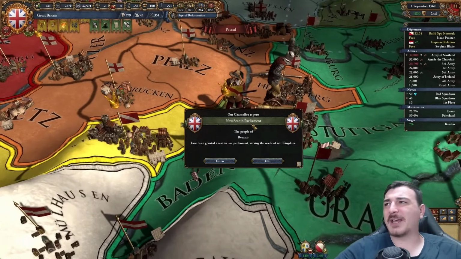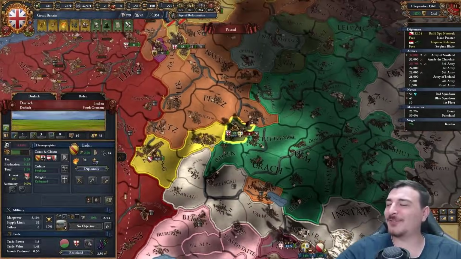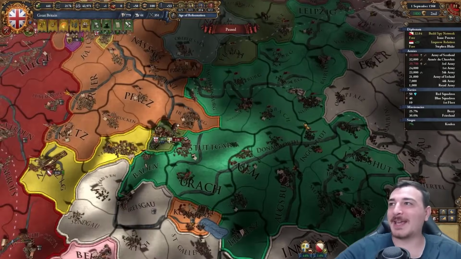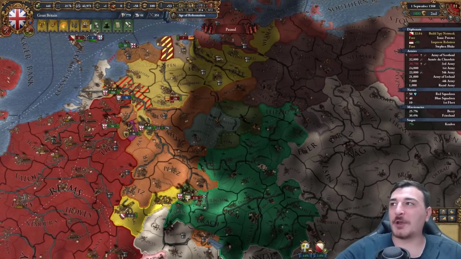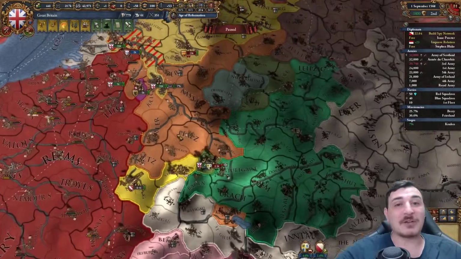And hold up a second, since when do I have Baden as a vassal? I completely forgot I diplo-vassalized Baden. Okay, well, you know what? In that case, the plan's gonna be, we're gonna feed Franconia North Germany and Baden South Germany, and we're gonna keep them as our little vassals in the central part of Europe. Let's call it a buffer state, shall we?